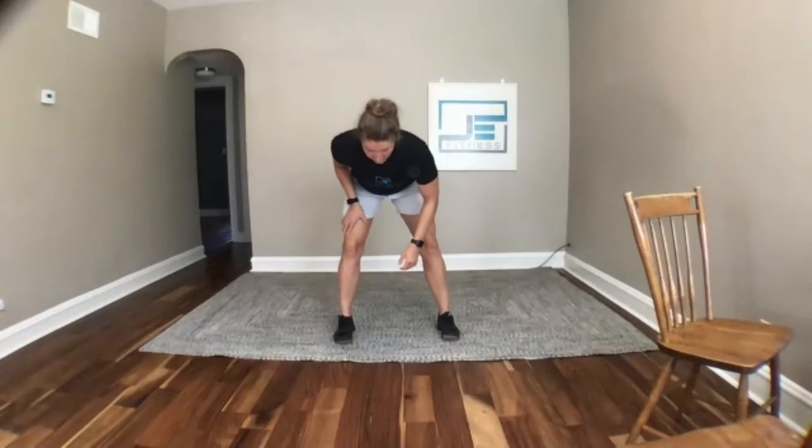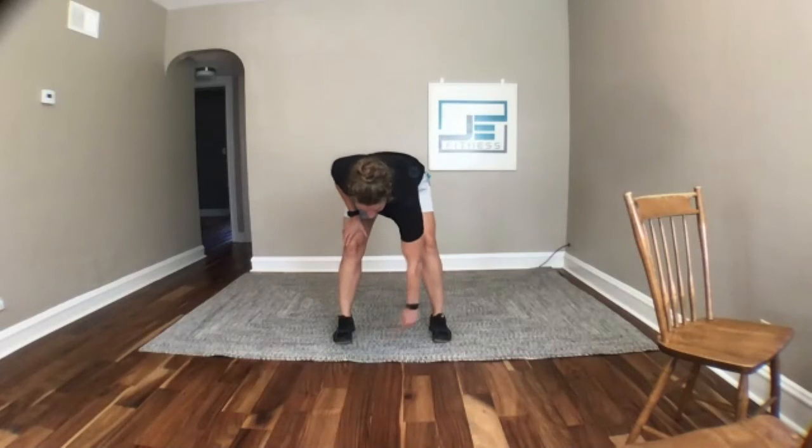Let's stand it up just to stretch out that back a little bit. I don't want any tension back there. Perfect, all right, left arm. So knees slightly bent, dead weight arm circles here with that left arm for 30 seconds.